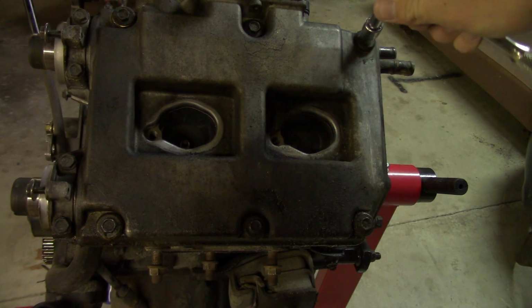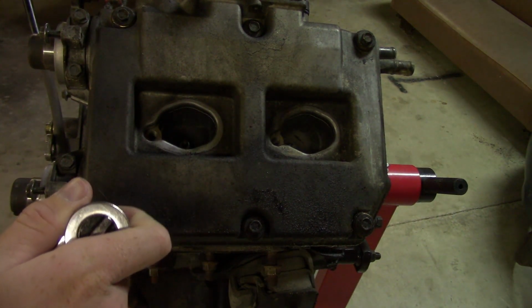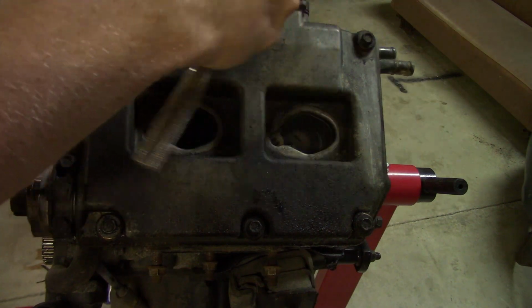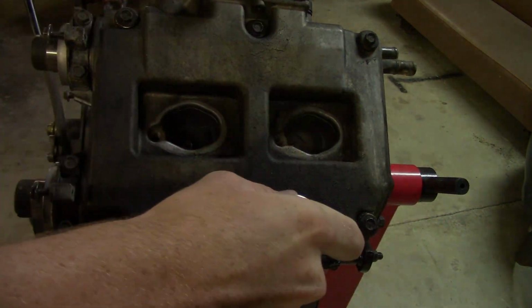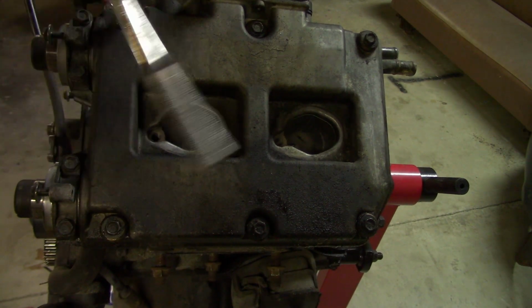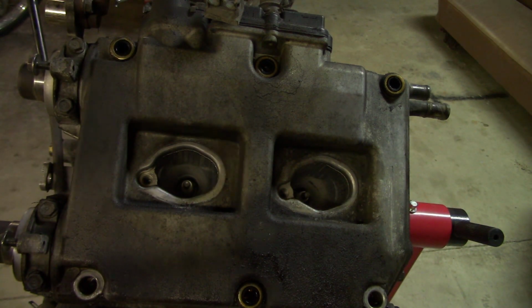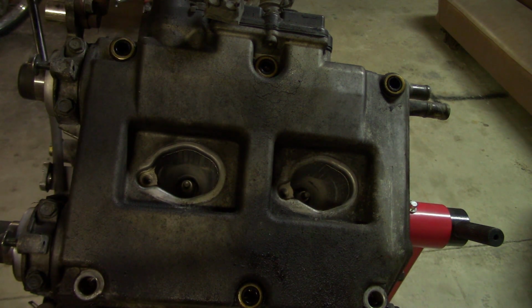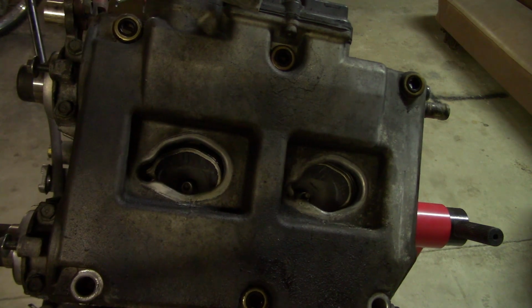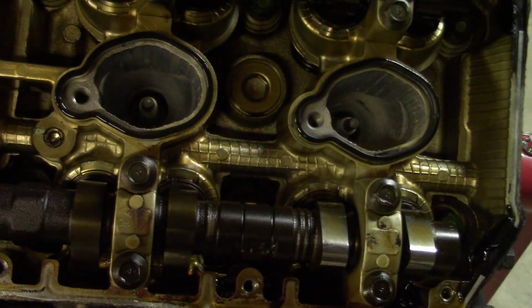Yeah, so 10 mils to get these off. That's the last bolt. Just gently pry this off. Just grab it here. There it goes. Off it comes. So next, we'll be taking off the cams.